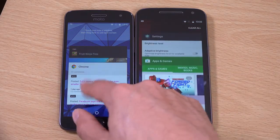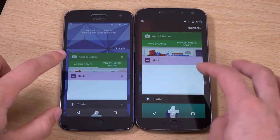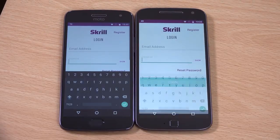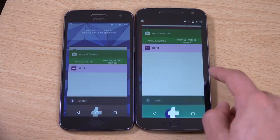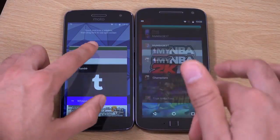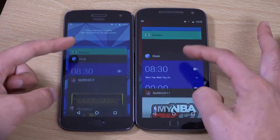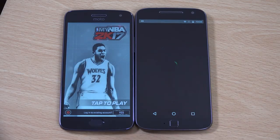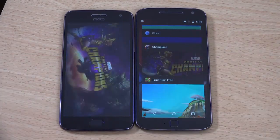We're just going to round off with the multitasking. I think it's 3 gigs RAM in the Moto G4 Plus, but you could get one with 2 gigs or 4 gigs as well — there are lots of different configurations. This is the 3 gig Moto G5. You can see it struggles holding things in memory, even the most basic apps. But it does come up with them nice and fast, which is good. It can't keep the games in memory, but it leaves the G4 standing.